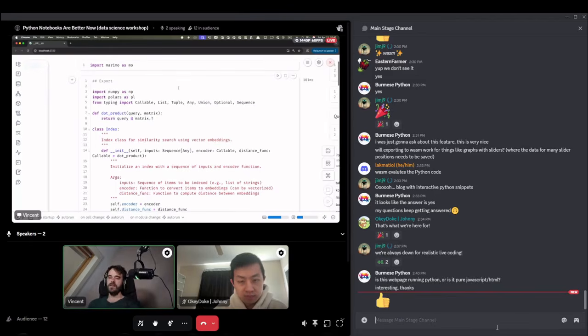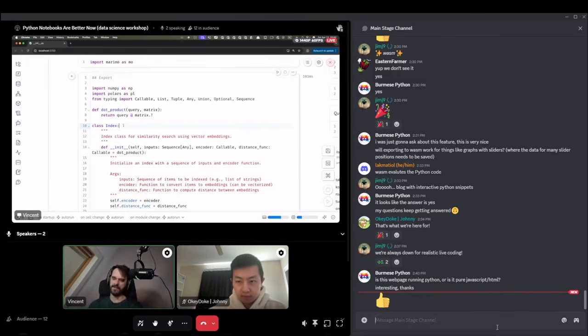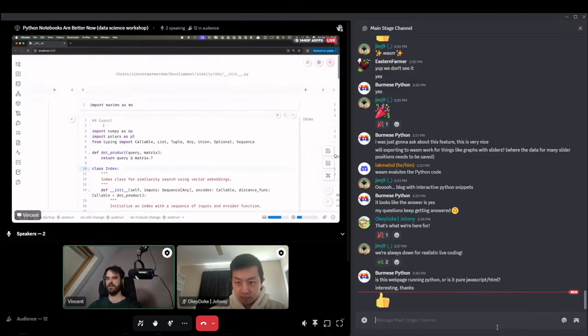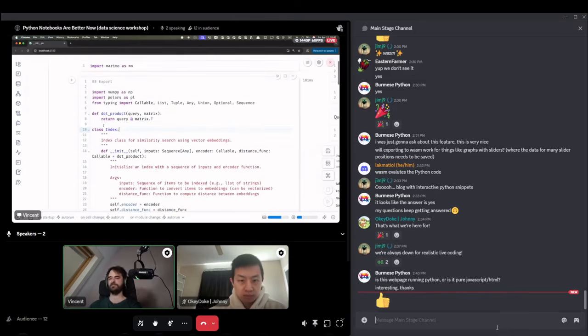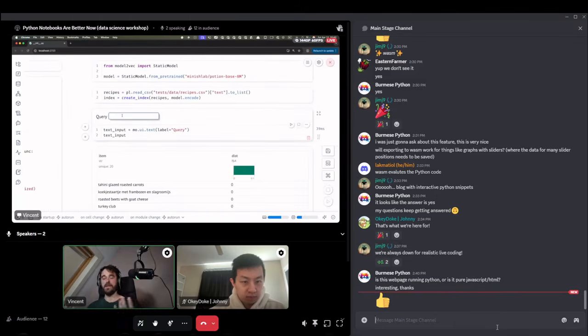So what you're looking at here is a notebook that has a vector database implementation, quote unquote. It's just a class that wraps around Polars in a nice way, and that way I have a very simple, convenient API. I've defined an index class over here. I've defined some utility functions down below. This is a column that just has the implementation. On the right, I have some UI with a proper demo.